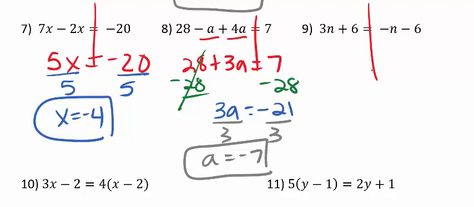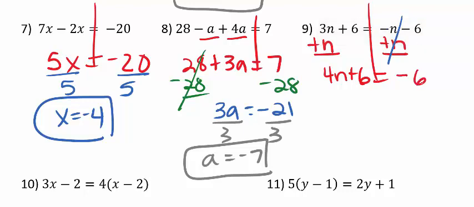In number 9, when I look at the two sides of the equation, this time there's nothing that I can combine on the left side, 3n plus 6, nothing to combine, and then on the right side of the equation, negative n minus 6, no like terms there to combine. But we have to get our n terms together on the same side. So to do that, I can move this negative n to the left side by adding n to both sides. And 3n plus n is going to be a 4n. Bring down that 6. And then this minus n plus n goes away. And then I can just bring down this negative 6.